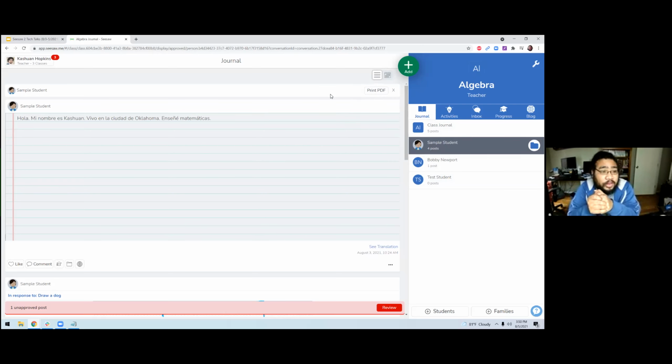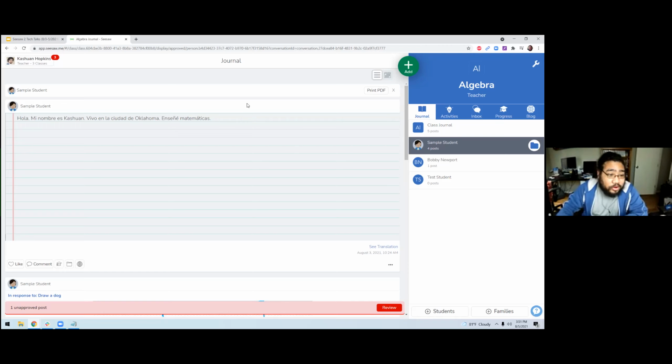Another thing that I really like to point out is the fact that Seesaw has been trying their best to make their platform more accessible to people who speak different languages. I have typed up a little bit of Spanish that I know on this notepad as part of one of the student works. Maybe you have your students type out their notes in their native language so they can work on two levels there.